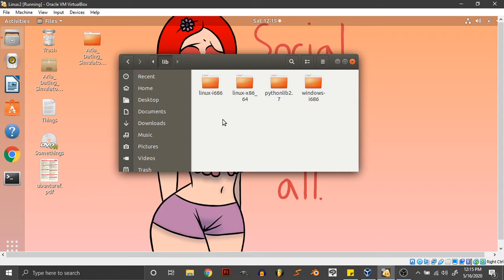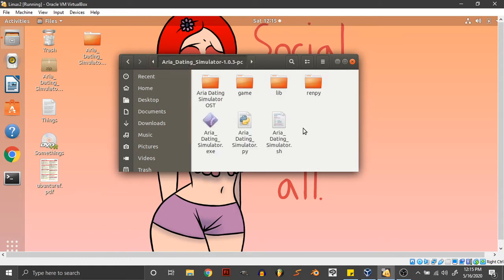Now, the issue I was running into when I was trying to run this game originally was, I would try running the shell script in the terminal, but it would still keep screaming at me. It was like, no, you dummy, I'm not going to run this thing. And I'm like, but why? Why won't you run this damn shell script? I already gave it the permission to execute. Well, unfortunately, I didn't realize you actually need to have two files be executable in order for it to run.